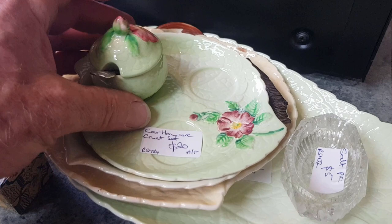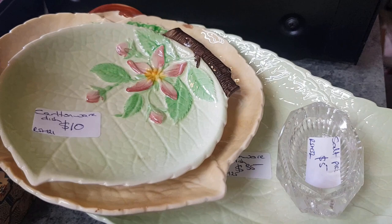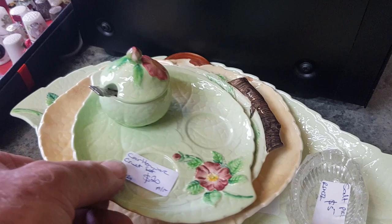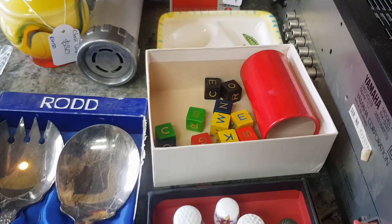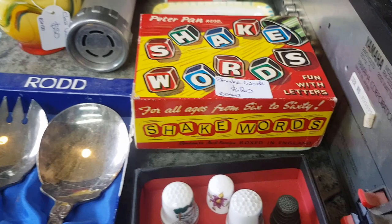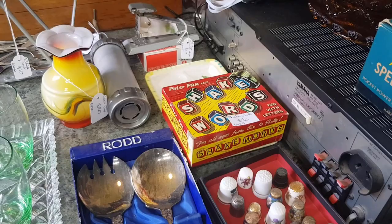There's a bit of Carlton ware china which used to be very collectible and hold good dollars. Now it sells but nowhere near as much as it used to in the 80s. Some have little chips so there's $10 on that one, $8 on another, and the larger one in very good condition we put $35 on. That would have made twice that about 20 years ago. There's a really nice vintage game - probably 1950s or early 60s - the best thing about it is the box with beautiful graphics. It's only some dice and a shaker with no instructions, but it says 'for all ages from 6 to 60.' It'll sell well because of the box.